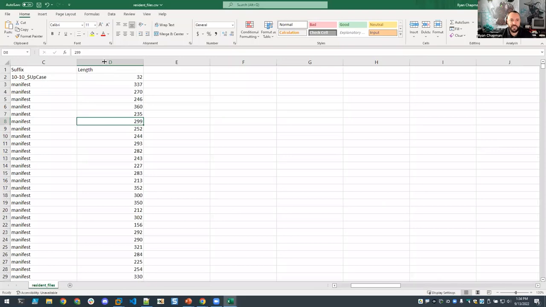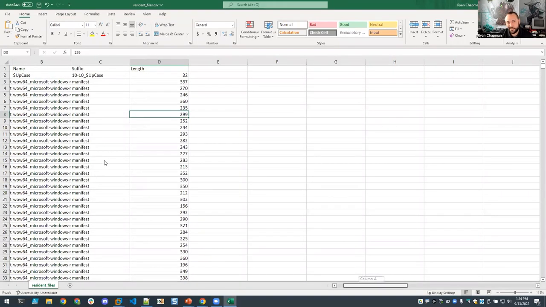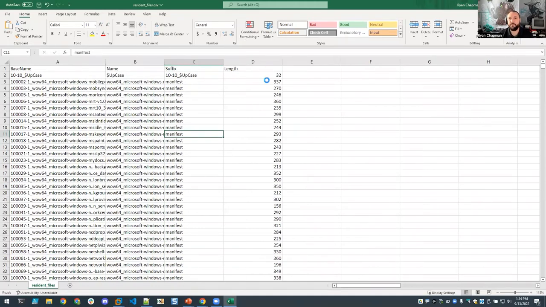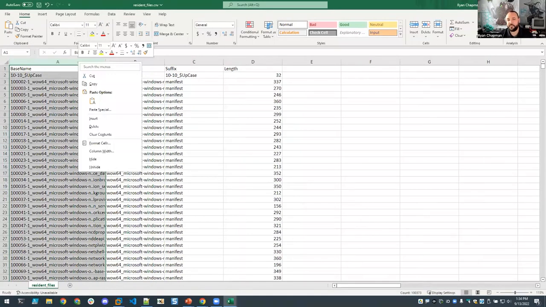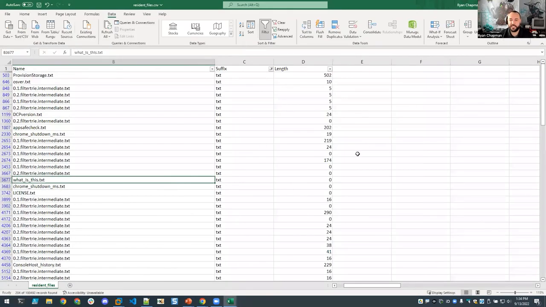You end up with the base name. At this point, I can go ahead and just say, hey, I don't really want that right now. I just want to see the file names. And then I get the suffix. And then from here, I can go to filter, and I can filter my file types, right? Threat actors love to create text files. They like to push data to text files. In here, this is the example right there. See that one right there? I found this during a case. I did exactly what I showed you right now.